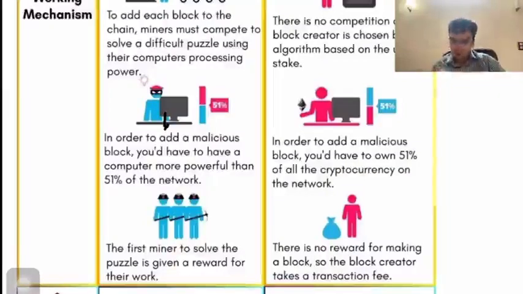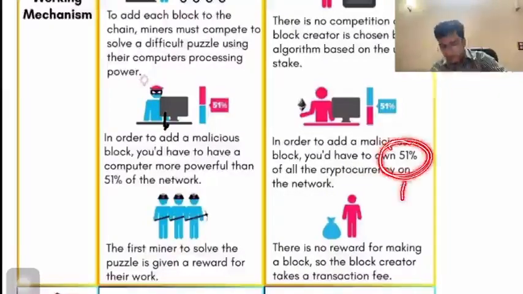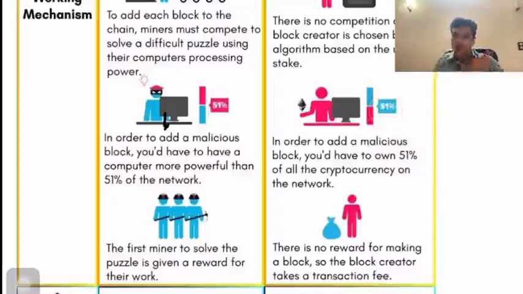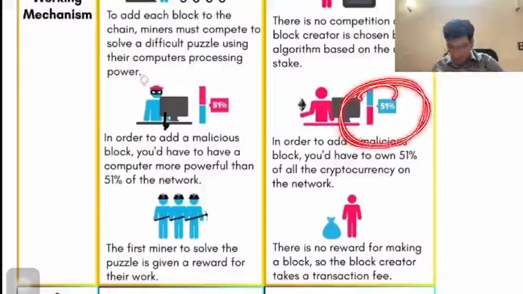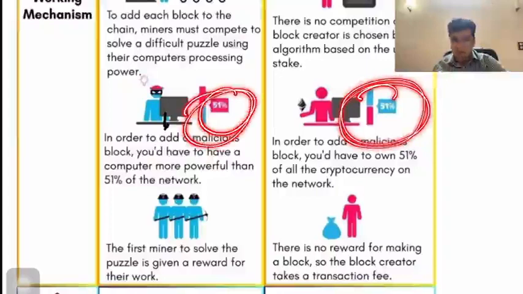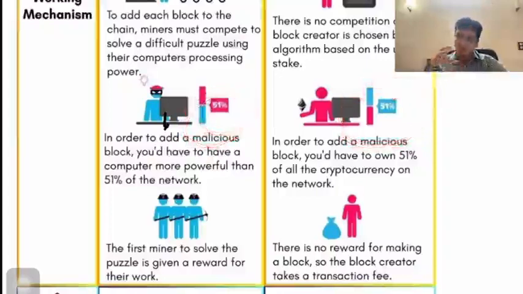If you have more tokens than everybody else combined and you can still bid, then you can do a malicious thing. The problem here is, why would you do it? Because if it's invalidated, you will lose your own cryptocurrency also. And this situation almost never happens because there are so many people. 51% of all the cryptocurrency getting owned is almost impossible. And because this is an impossible figure, this is how the system remains decentralized.